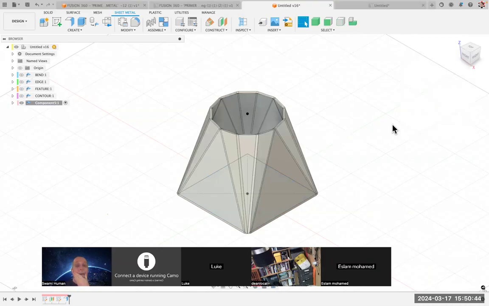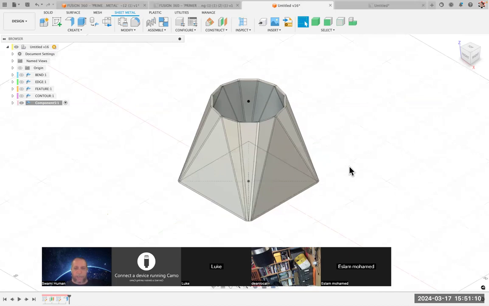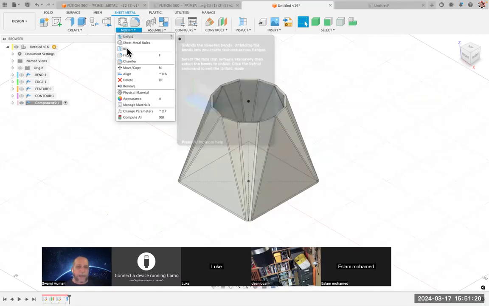So we're back to 3. Now, if we try to unfold or flat pattern this, as you might imagine, it's not going to work. It's all one continuous loop, right? It can't. Something's got to give. We got to cut a line somewhere, a slit, a gap, an opening, so that we can unfold it or flat pattern it. There are a couple ways to do that, and they each have their pros and cons. I'll show first the simplest one, but it's not quite as dynamic when you change the model. It's called RIP, and we're going to go up under modify, and it's right down here called RIP.